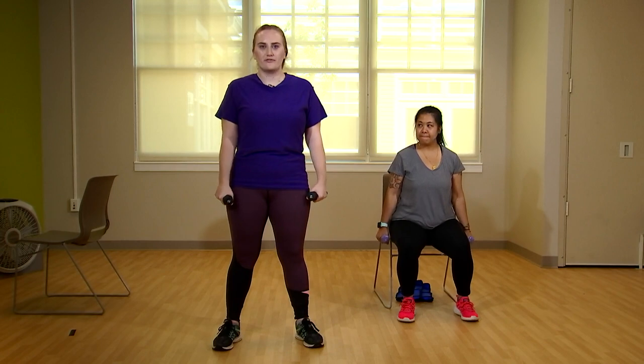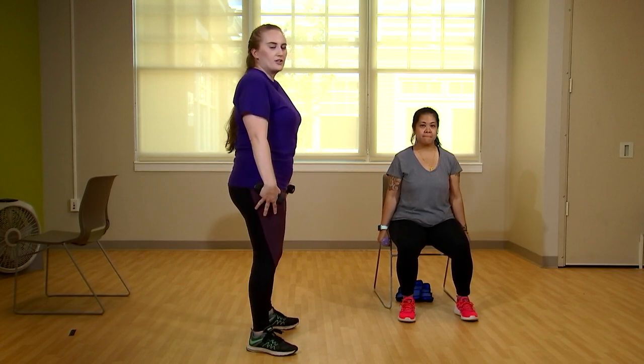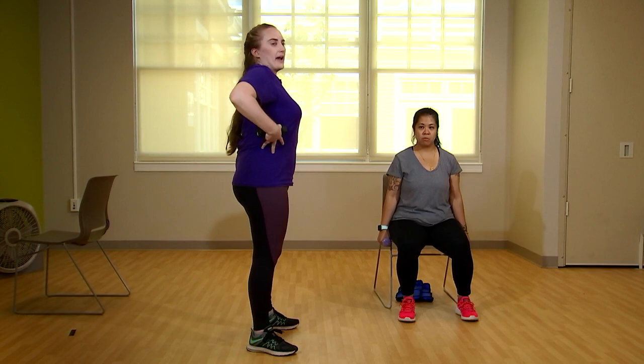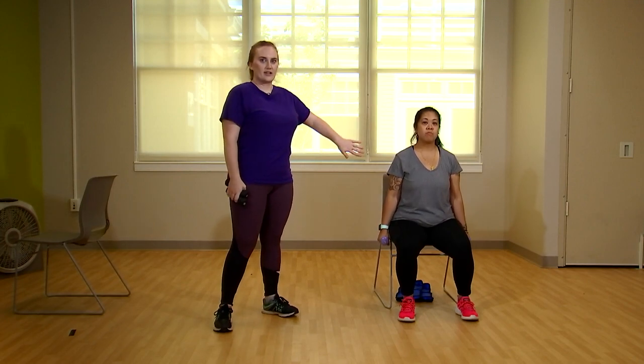Remember, it's all about your form. Remember, keep your knees slightly bent. So I'm gonna show you from the side, slightly bent, okay? You don't wanna lock them out because that's gonna hurt you after a while. So slightly bent, back straight. Head up, chest up, okay? Again, same with Anita. She's gonna keep her head up and chest up too. She's not gonna drop forward, alrighty?